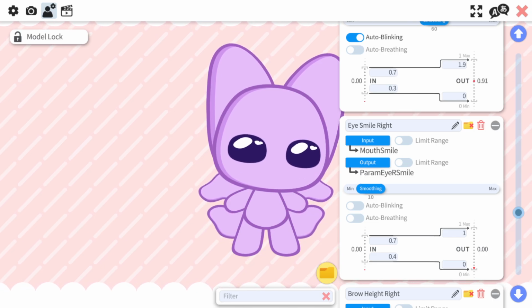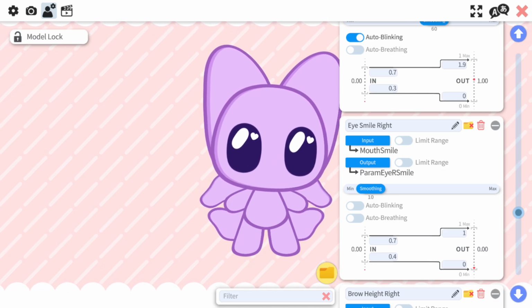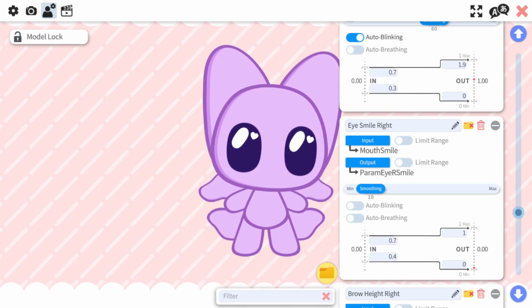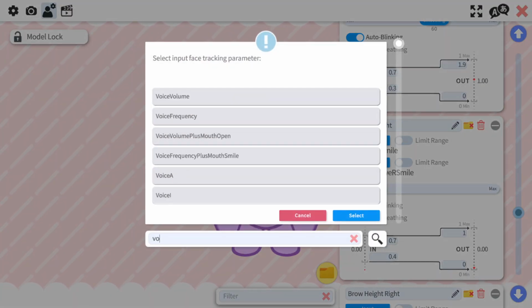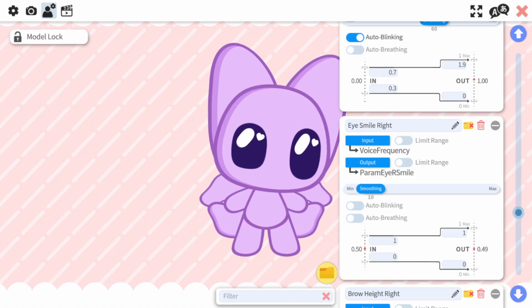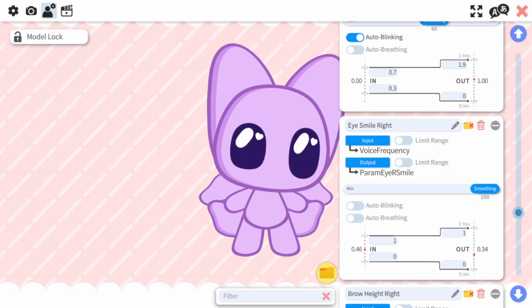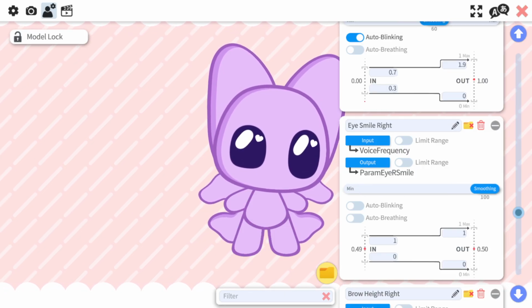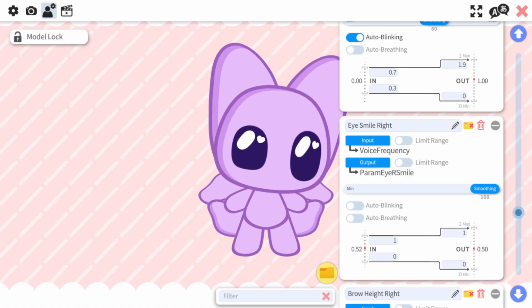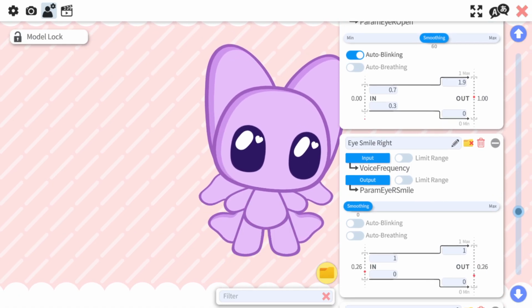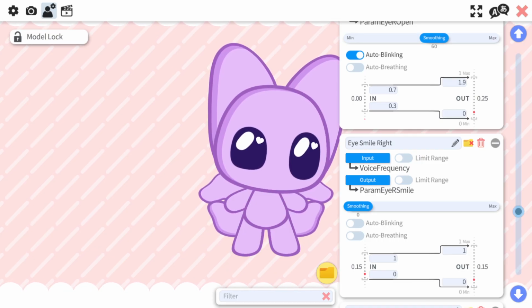If you would like to, you can try setting up your input for eye smile as voice frequency. This is going to have varying success rates. I would recommend turning the smoothing way up on that if you're going to use it, because otherwise your eye's going to be jumping around a lot.